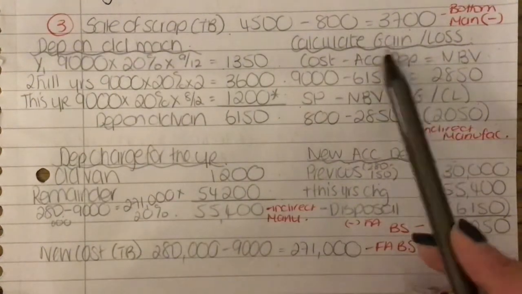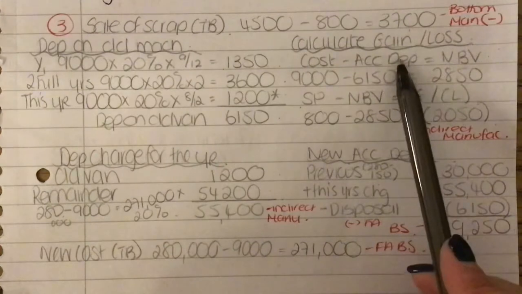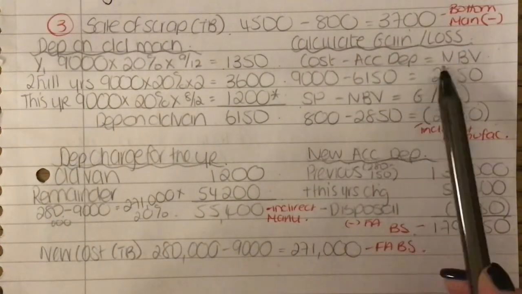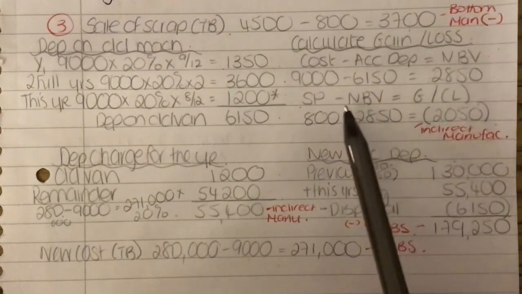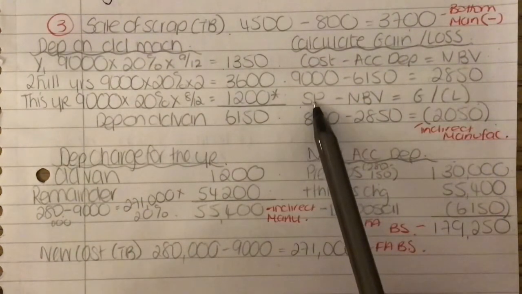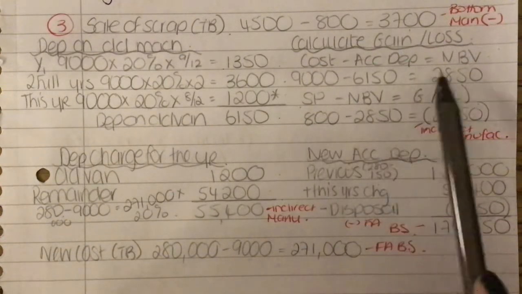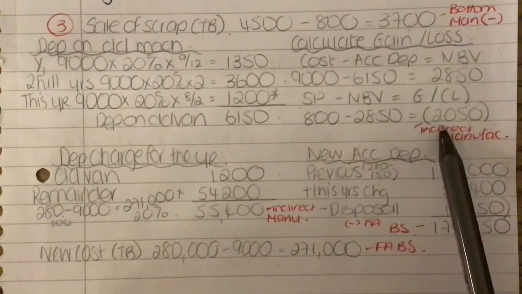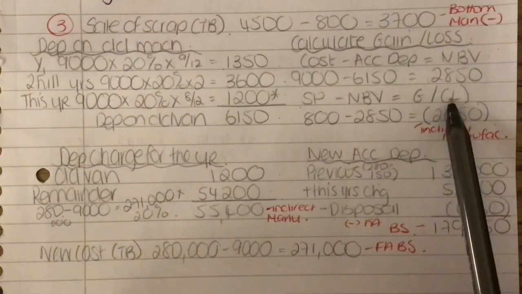So that's how much depreciation that was on the machine when we got rid of it. Step 3 is calculate your gain or loss. This is where I'm going up here. Put in your formula. Your cost minus your accumulated depreciation gives you your net book value. Your sales price or your sales proceeds, that's what I say there. Sales proceeds minus your net book value, which is this figure here, will give you either a gain if it's a plus or a loss if it's minus, all right?